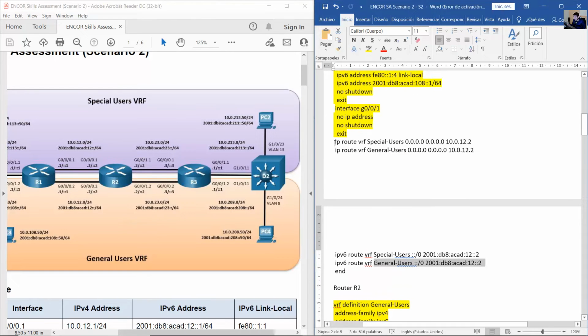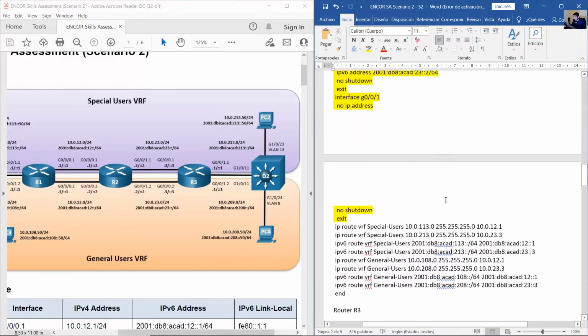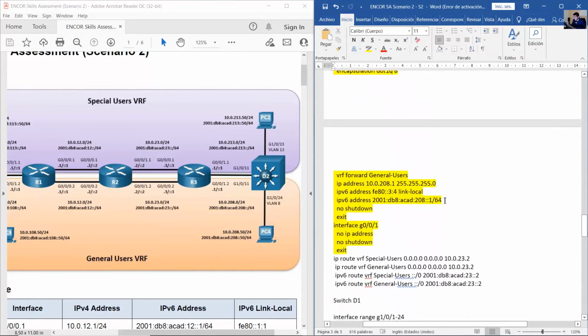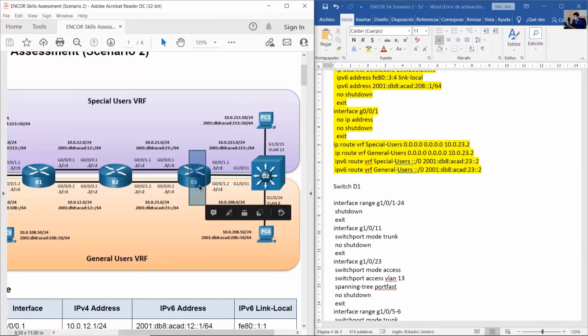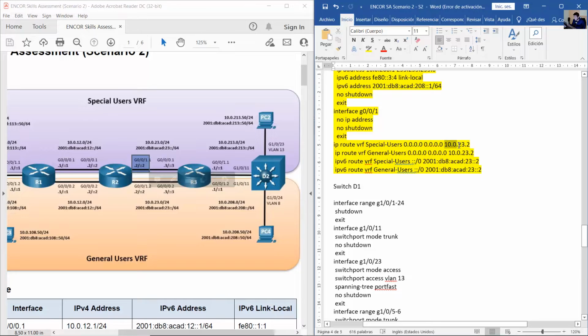Okay, the same way on R3, but on R3 the next hop is this IP, 10.0.23.2.